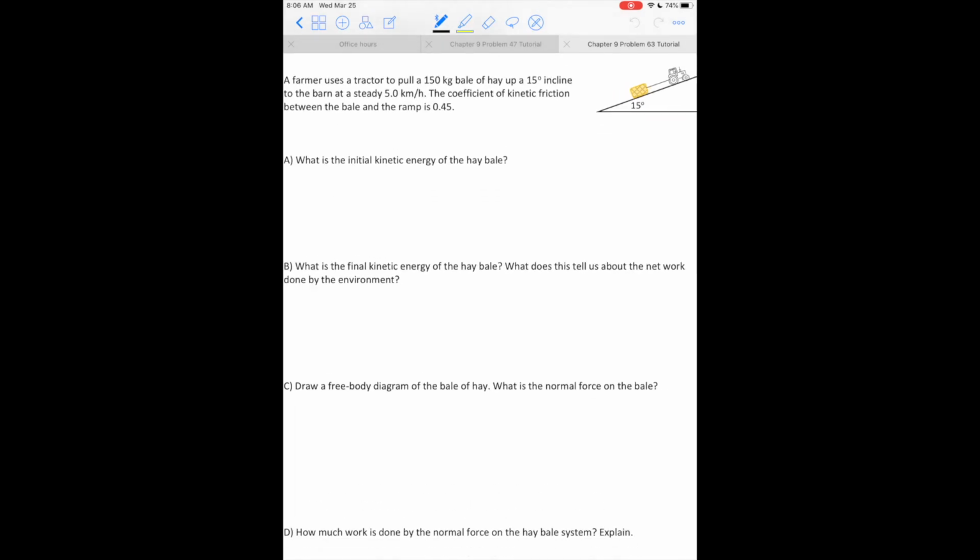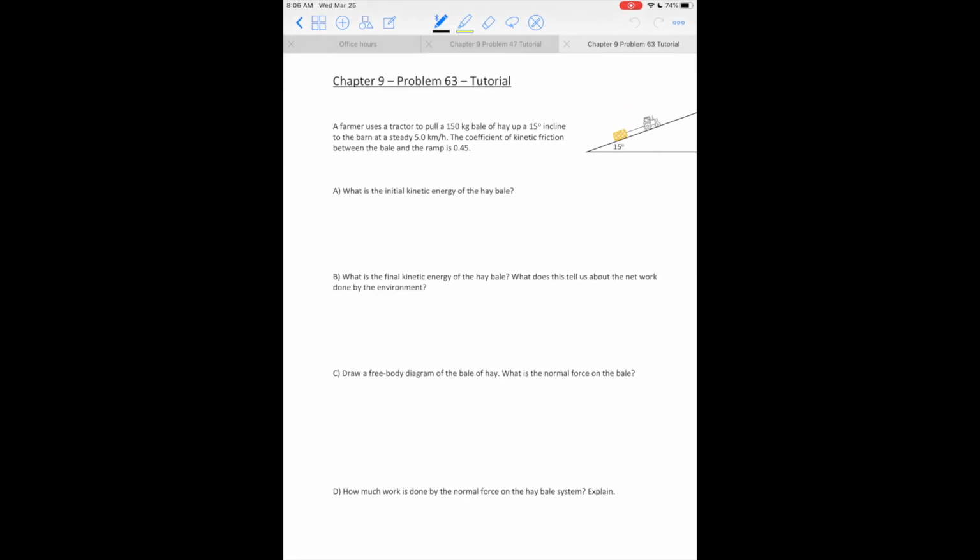Just a by the by, before we get too deep into this, I had to re-upload this problem as of Wednesday morning. There was a small error in it regarding parts E through G, I think. So just a heads up on that. If you tried to attack this problem earlier in the week, look at the new file. It has changed a little bit. I'm working with the new file for this little video.